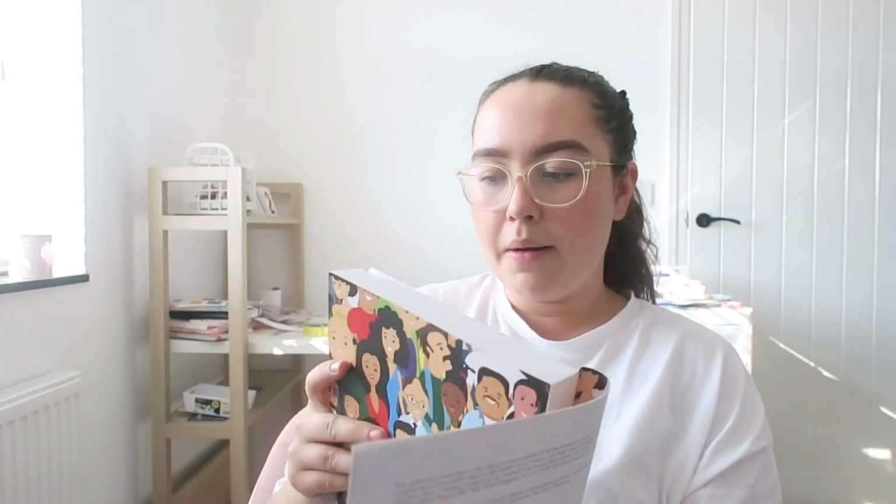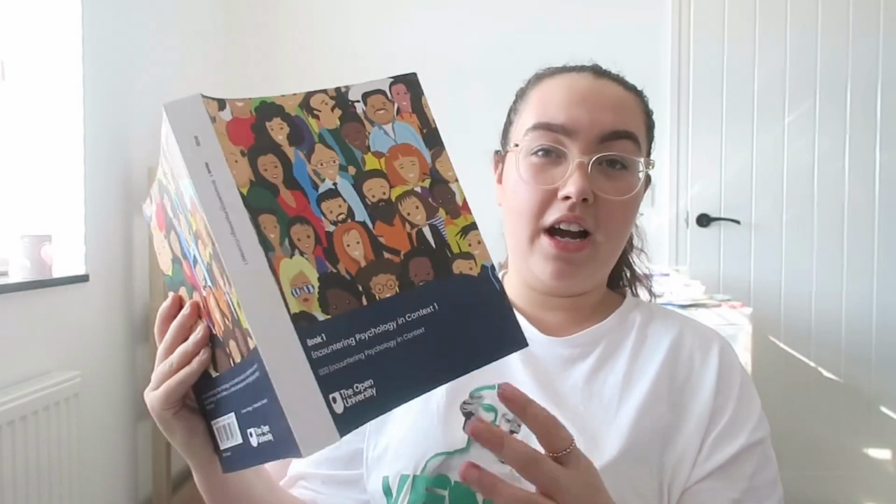Some of it is a lot of stuff that I did in A level, and I hear from other people that do university that some of the modules they do are probably A-level level, and a lot of what they're learning in first year is refreshing them of what they did in A-level. So for me, this looks like it's going to be like that, but potentially in a lot more detail. How many pages is this thing? So the last chapter starts on, okay, so there's 495 pages in this book, which is a lot of information that we've got to learn.